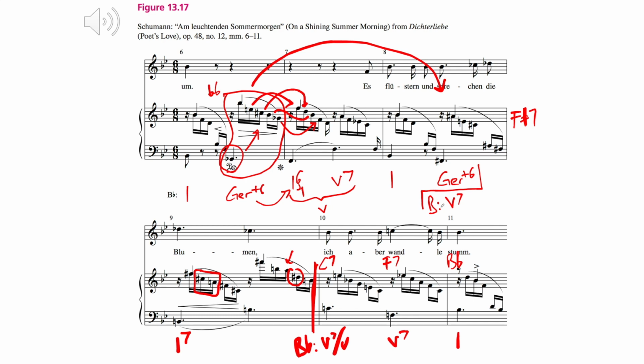As you see, this modulation doesn't make sense. In this case, we have to interpret the situation differently. I will erase it. And we'll try to find another explanation for this measure.